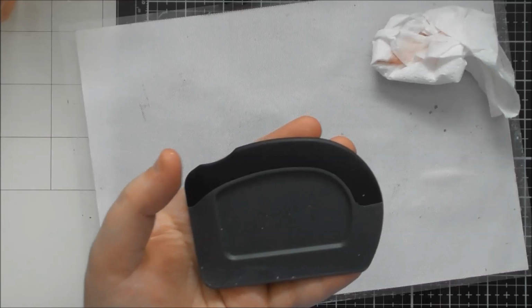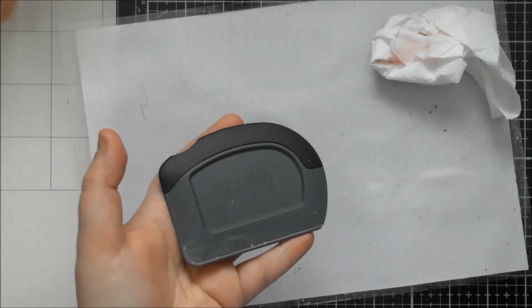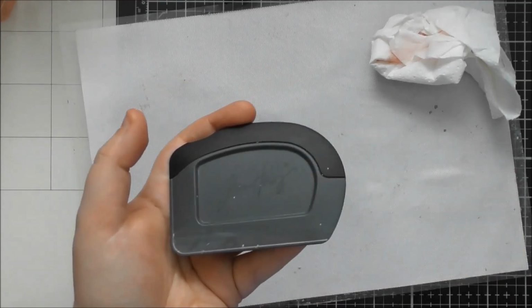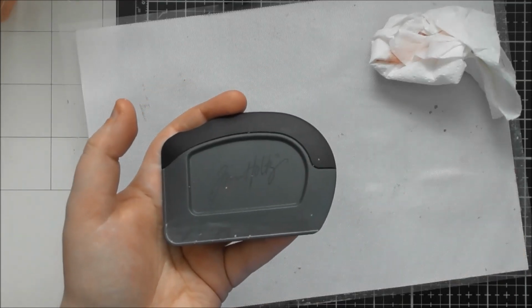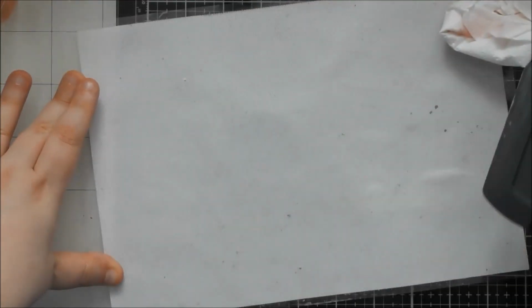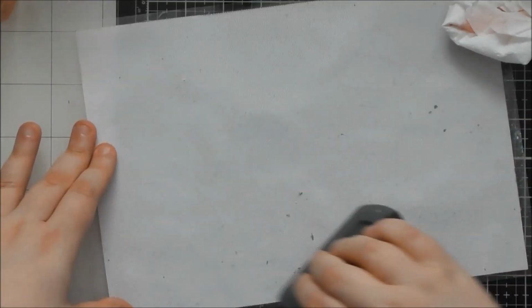Or you can also, if you have this set, it's a Tim Holtz set that goes with the media mat. You don't get it with it, but you can buy it as an extra set, and it has this little scraper in it and also a ruler that clips onto the side, so it works like a T-square ruler. You can also use this scraper that comes in that set to help you get any really dried bits off of your Easy Clean mat, and also your glass mat as well.